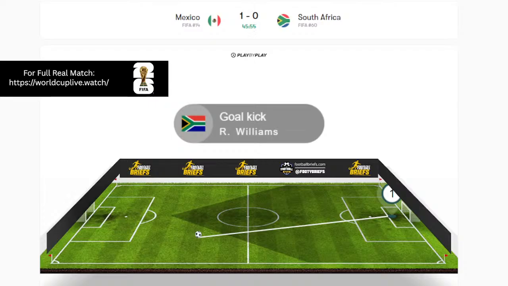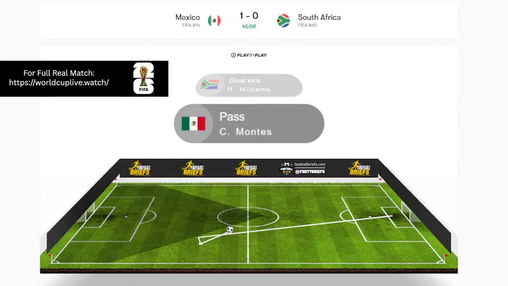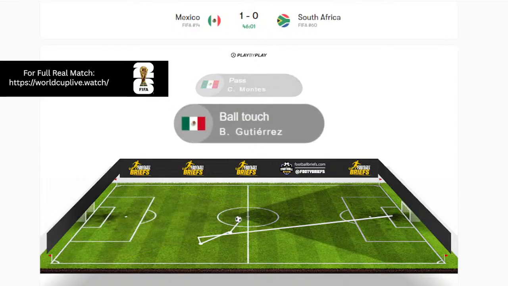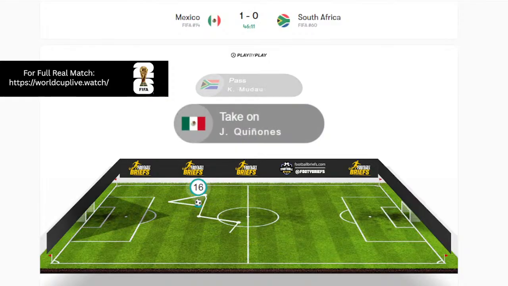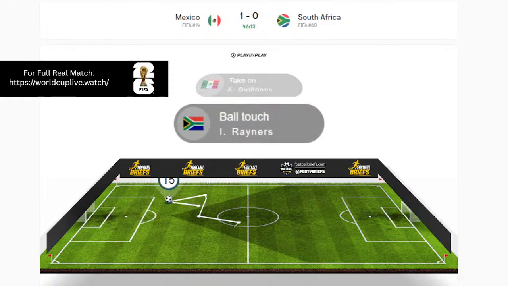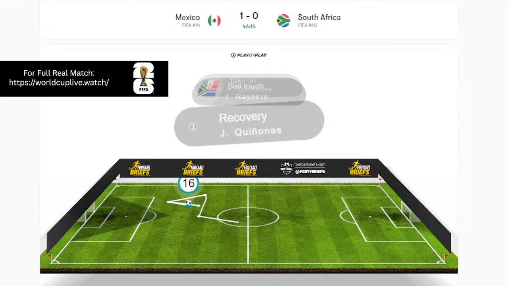It was a brilliant block, it was a brilliant block from Ime Okon, actually. I said Mbokazi. It was Ime Okon who cut out the cross for Fidalgo. And it then fell to Gutierrez, at the edge of the area to let fly. And the shot is cleared to Okon. Couldn't keep it down though. South Africa's goal kick headed away from Montes. Flicked up in the air for Mexico in the centre circle.